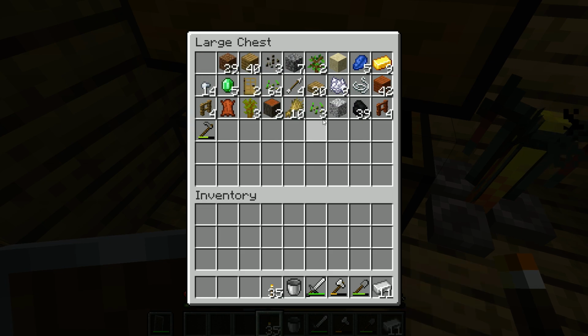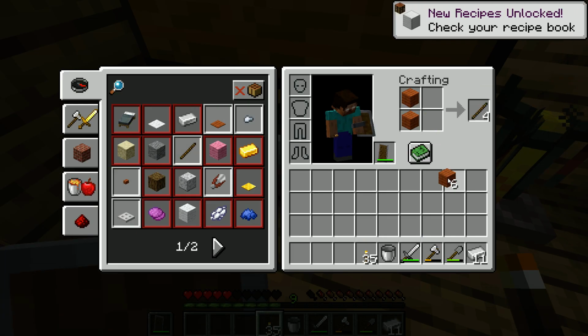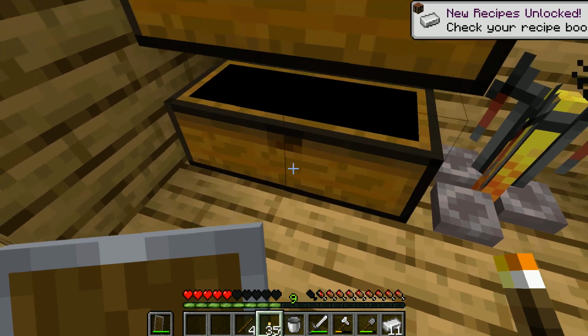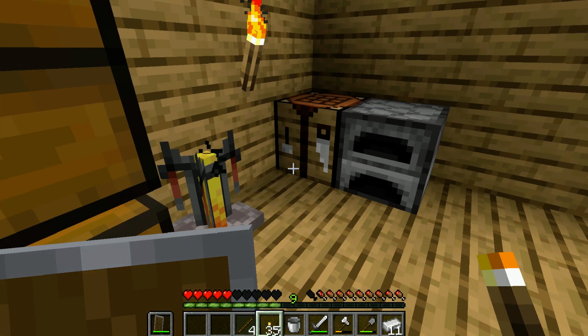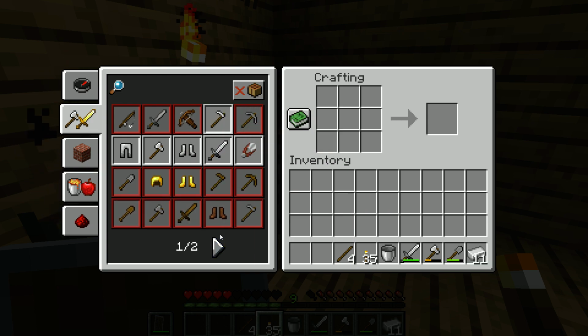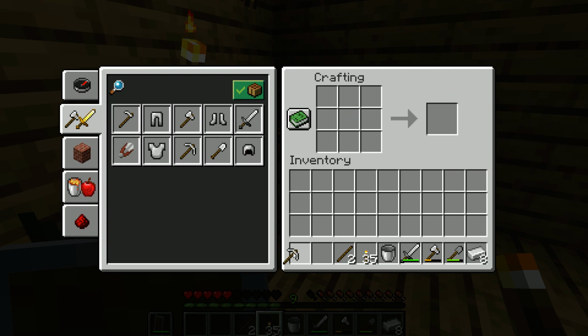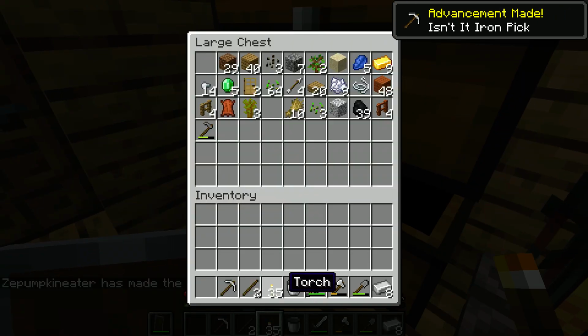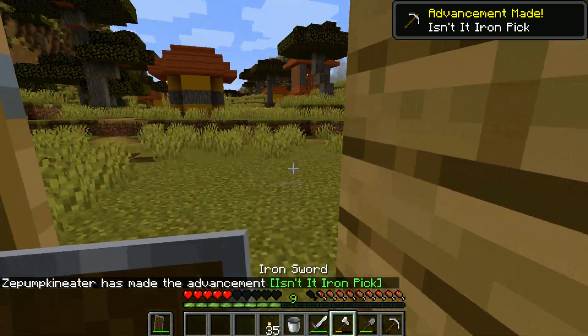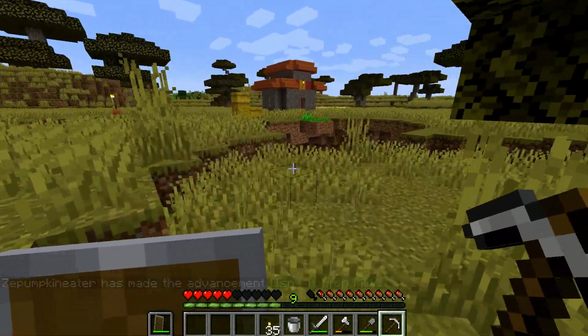So, we'll grab, do I have any more sticks? Am I seriously out of sticks? Wow, I actually ran out of sticks. Anyway, so let's grab some sticks. I'm going to make an iron pick. We are going to use that. So, iron pickaxe, where are you? Iron pick. There you go. Well, we got an iron pick now, so let's go back into the mine and see if we can mine ourselves a bit more of those delicious resources.